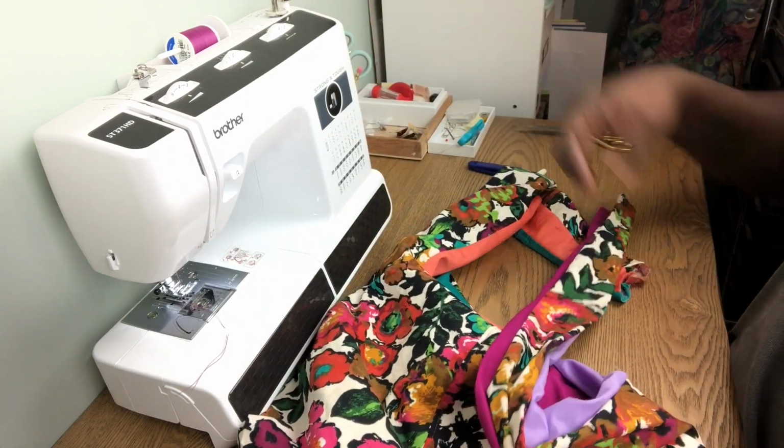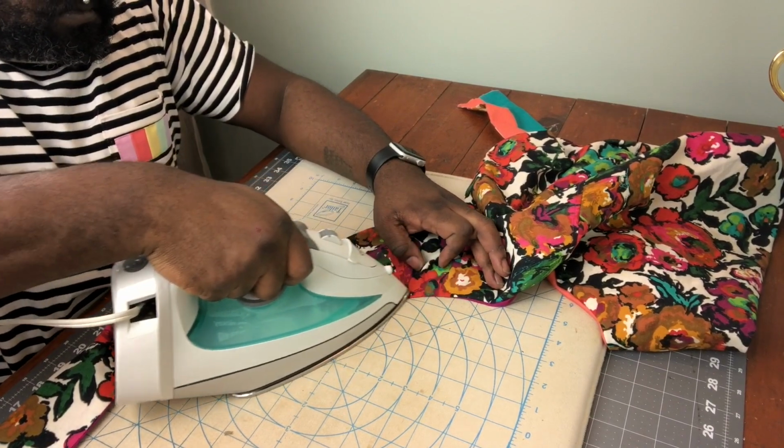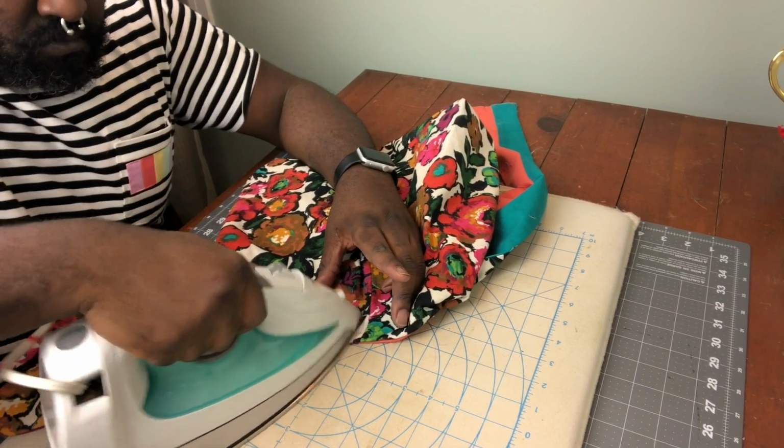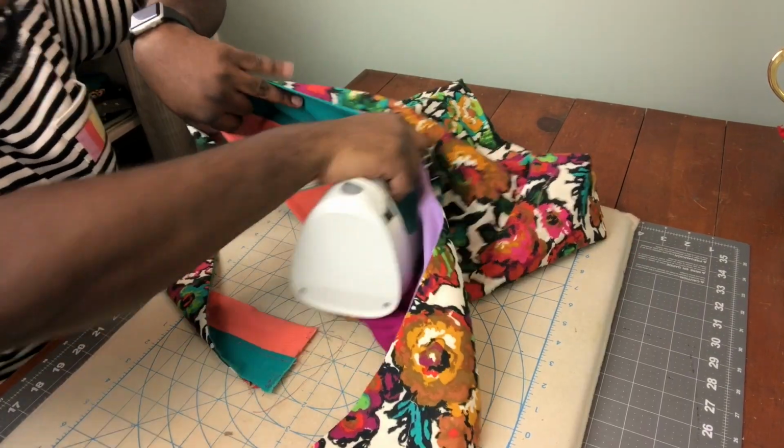Now we just have to join the tail ends of the strap together, but first I'll press all of the edges down flat, and then I'll iron the inside of the bag a little bit too, just to make sure that the fabric isn't shifting as I complete all of the stitches that are needed.